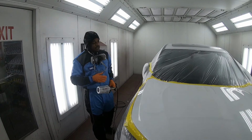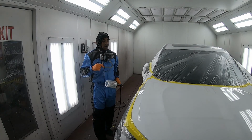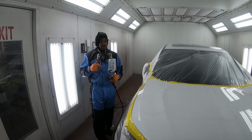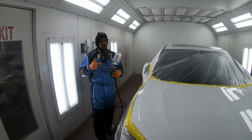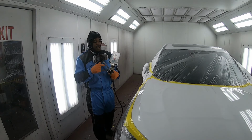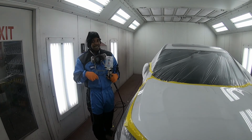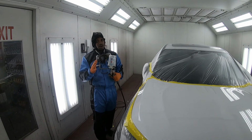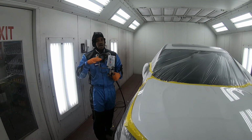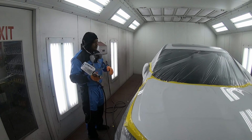I lay down my first coat. I'm about to put my second and final coat on here. Now, the DV1 1.3 tip is working really good. I had it at 17 PSI, and then I switched it up to 19, but now I'm gonna put it back to 17 because the lower seems like it has a sweet spot around there. So, let's get it.